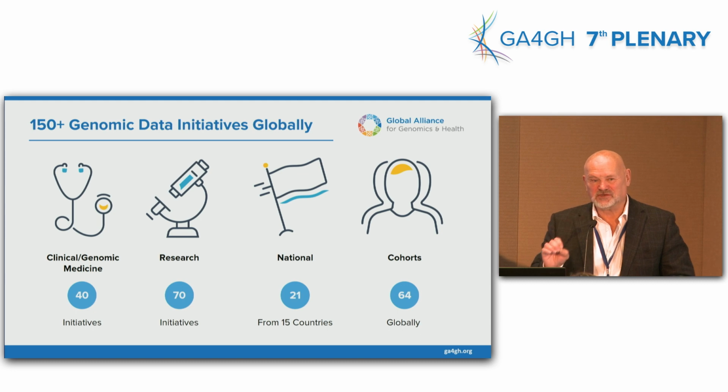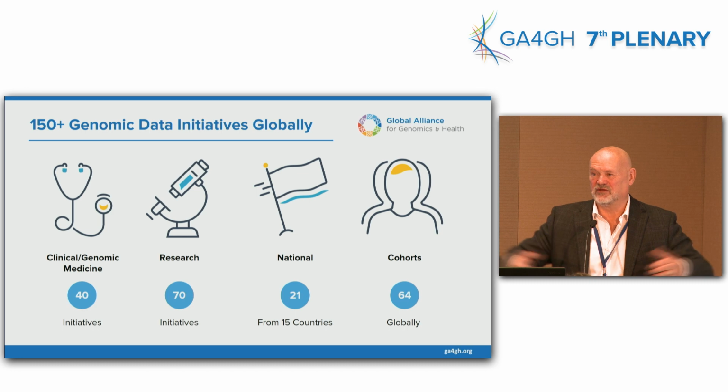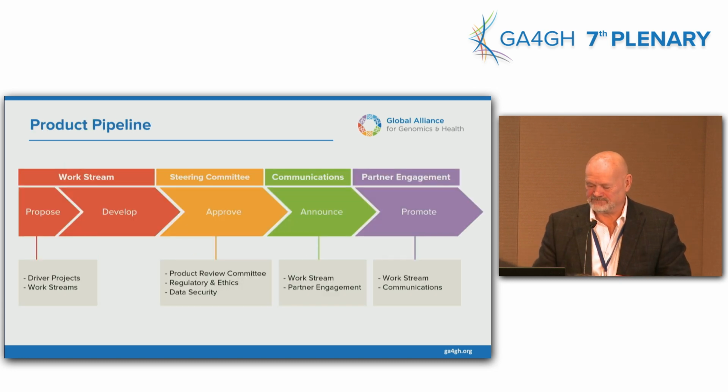So what we've asked for those 23 is to be a proxy, be a representative of the 150, because we want the standards to be applicable and to be used by all 150 initiatives, and ultimately, when it's healthcare, by all of healthcare. We don't want to just design for the 23, but we want to use the 23 as our best way of knowing what to design for the whole community. In terms of a product pipeline, we push ourselves harder at the beginning to say, why are we doing it?